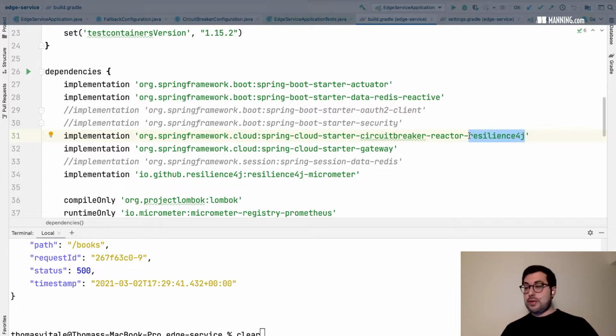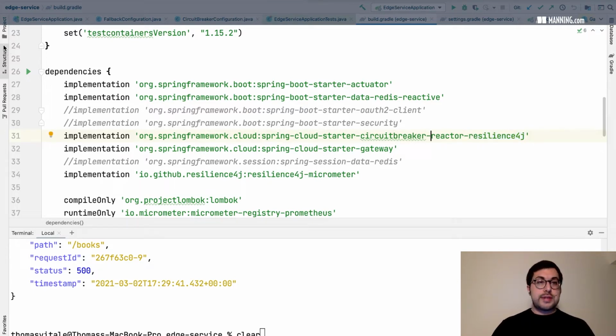So it's basically the Spring Cloud Circuit Breaker project, which uses Resilience4J as the implementation. You might be familiar with something like Hystrix that is now in maintenance mode, so it's not maintained or supported anymore in Spring Cloud. So Resilience4J is the current library used to implement different resilience patterns, including the circuit breaker, and also provides both an imperative and a reactive implementation. So in this case, we're using a reactive implementation.